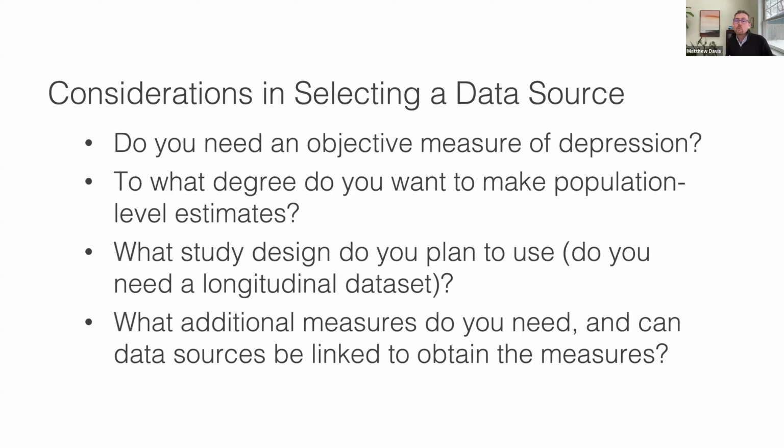You want to think about the degree to which you want to make population level estimates, to whom you want to generalize to. That might make the National Complex Survey Design things more appealing to you. You also want to consider what type of design you want to do for your study. Do you need to do a longitudinal design? Because some of these can and some of these can't. And then lastly, drawing on the strengths of these different data sources, what additional measures do you need? Do you really need detailed information on spending, healthcare utilization, family structure, or whatever? And I think if you consider all these different factors, it will naturally lead you to a data set that makes sense to you.